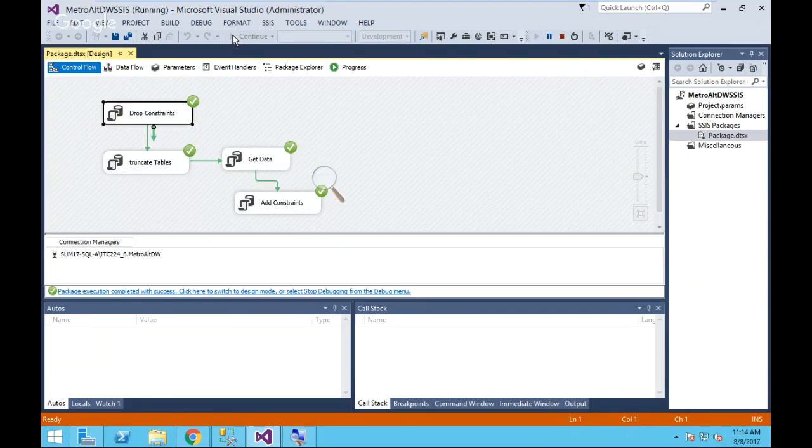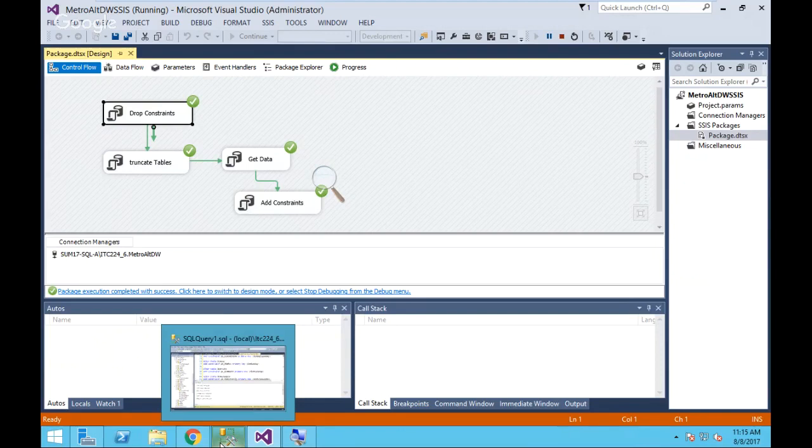Right. So if it fails somewhere in here, you have to go through and figure out which constraints did get dropped, and then you have to add them back. Because it won't drop them if it can't find them, if they're already gone, it'll just crash here again. So if it made it partially through here, you have to test each one to see which ones are still there. If it's not there, then add it back.